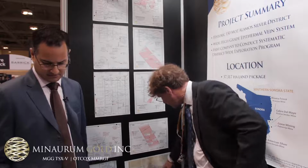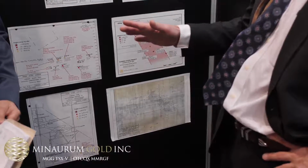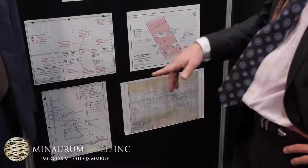Right. This has really changed my perspective of the down plunge, down dip potential, and understanding of why they stopped when they did. It wasn't that they ran out of ore. It was that they ran out of ore that they could mine economically at that time, in a time when the silver price had dropped to something like from $1 to about 50 cents. Yeah. In the 1890s, and then the other thing that is the Quintera mine. The Quintera mine kept working until about 1907. In 1907, if you remember your economic history, there was a worldwide financial crisis. Right. And the price of silver took a big dive in that year as well.